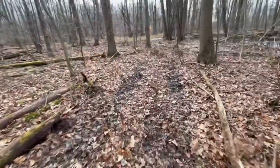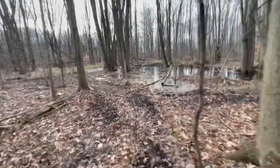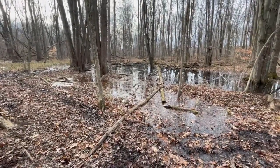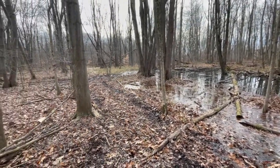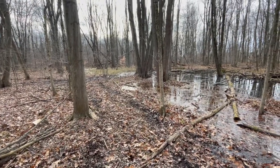We have a rather deep bog just around the corner here. I have to go through about 40 feet of bog and it could be as much as two feet deep with that load. To show the capability, I'm going to set up a video camera and hopefully I don't get stuck.